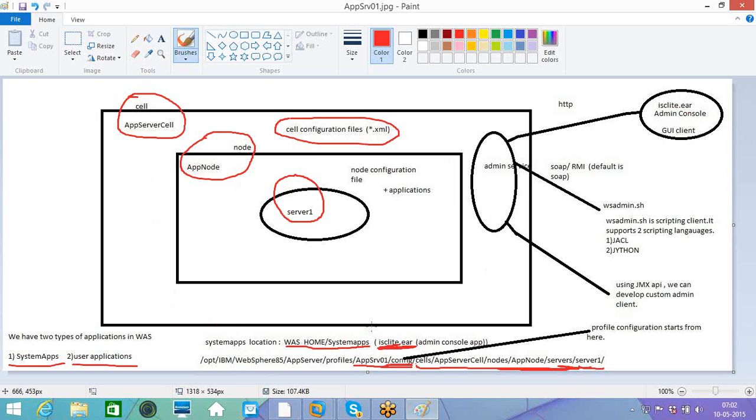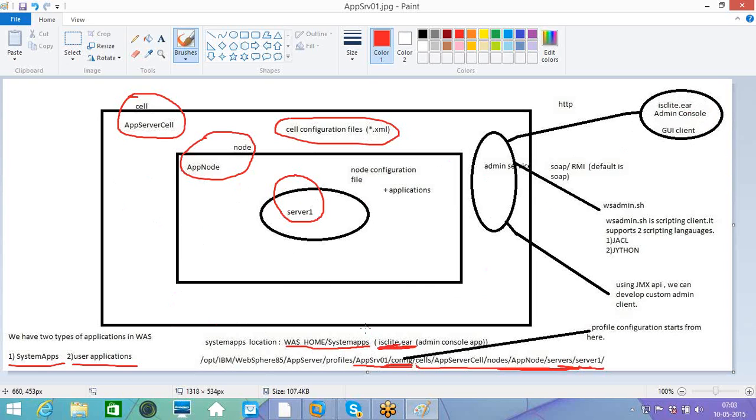So, Venkat, if we create a DMGR profile, then where is it installed? Because DMGR doesn't have any server1, right? Yeah, DMGR is itself a JVM, so the ISC Lite will be installed in the DMGR process. Under WAS home system apps, I see an EAR there under DMGR.